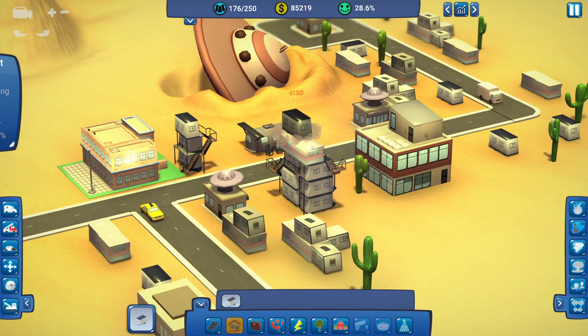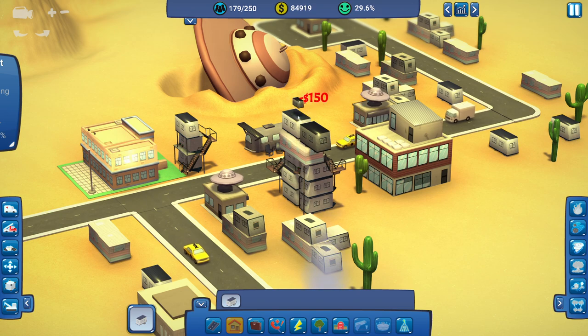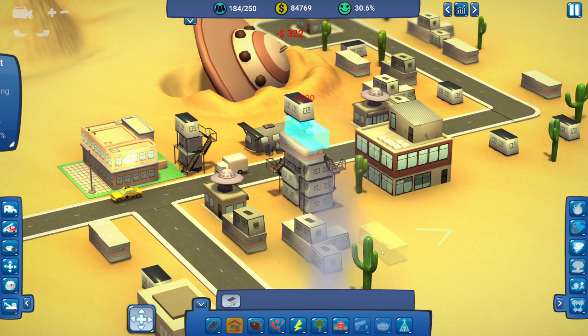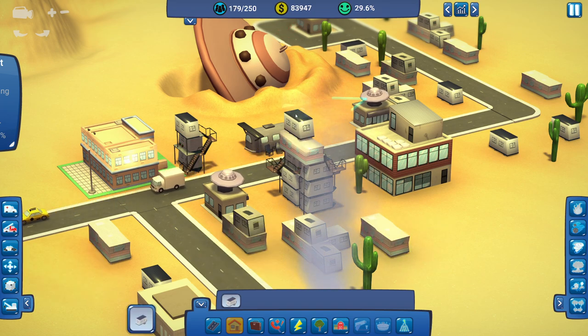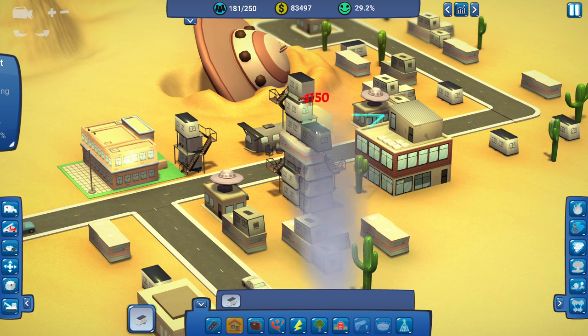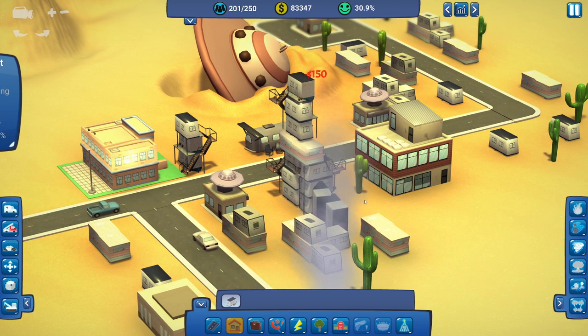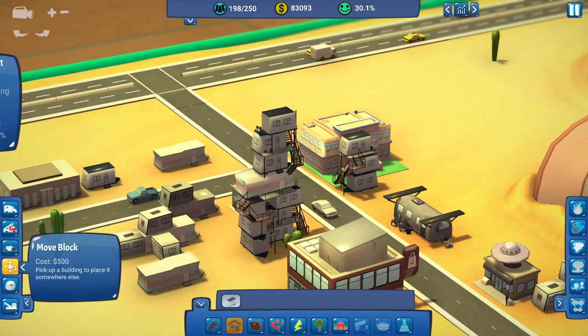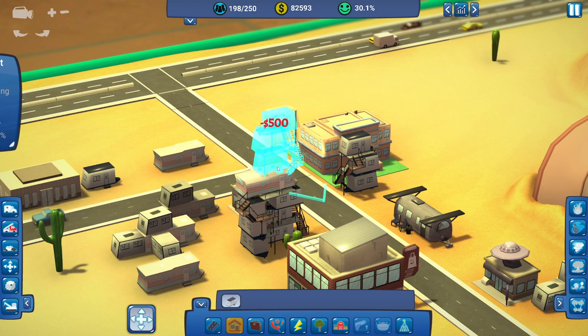So we need to get 1, 2. Okay, not actually like that. That's the thing. All right, move block. Stick that down here. So we need to combine into a tower first. Then we need to combine into another tower first. Oh, lordy. Anyone die? Nobody died. We're all good. We're all good.